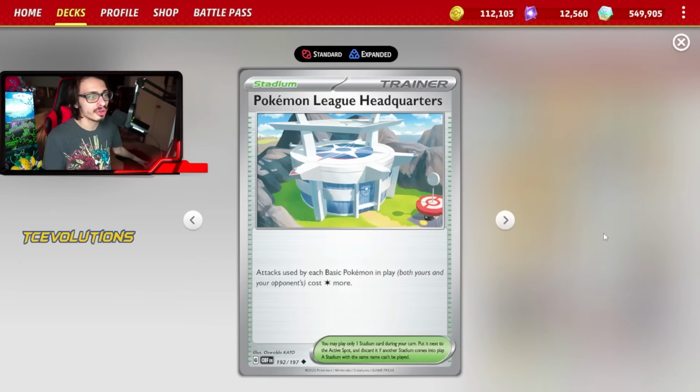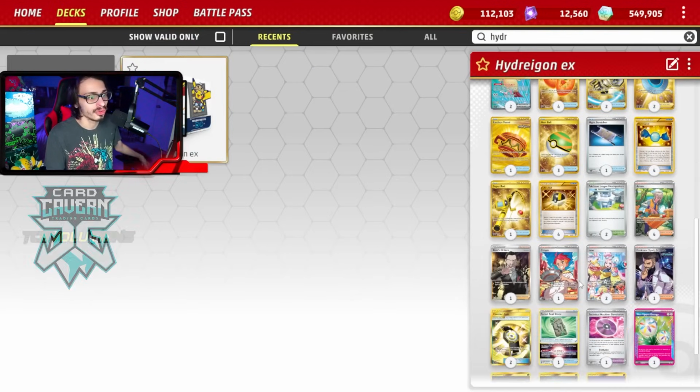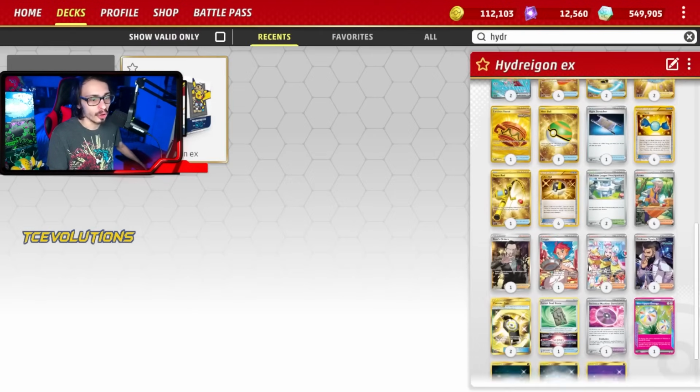Now, to help beat Raging Bolt, though, we got the League headquarters in the deck, mainly just here to slow them down. You know, basic Pokemon to play, the attacks cost 1 colorless more. There might be a lot more big basics in the meta now that Latias is out, so Miraidon gets more popular. It's also good in that matchup. And then we got Crispin, another way to build up our Hydreigon a little bit quicker.